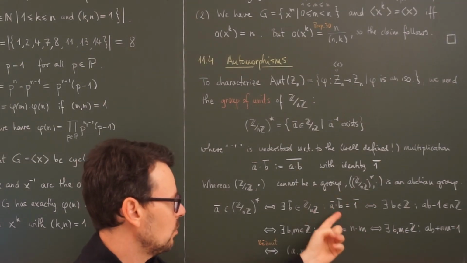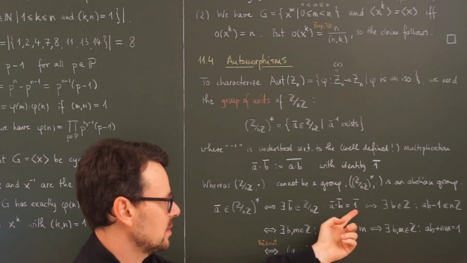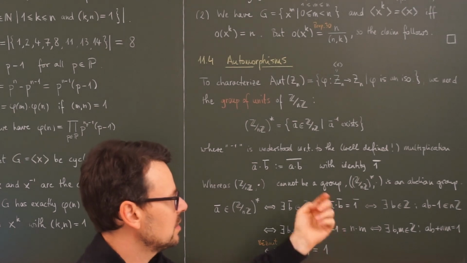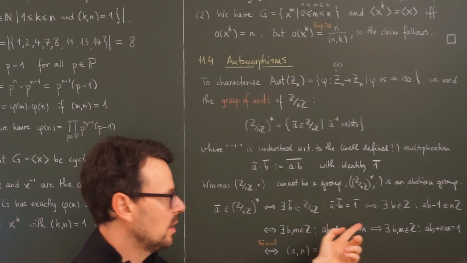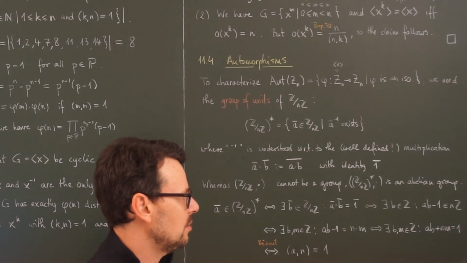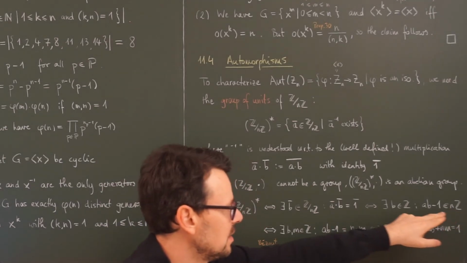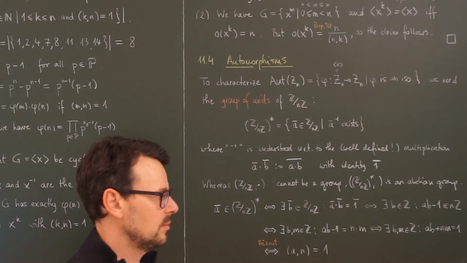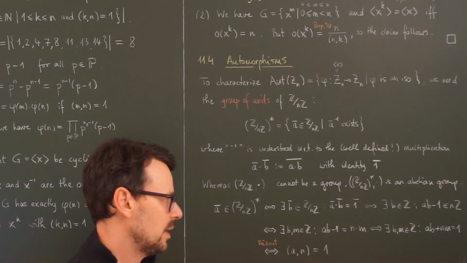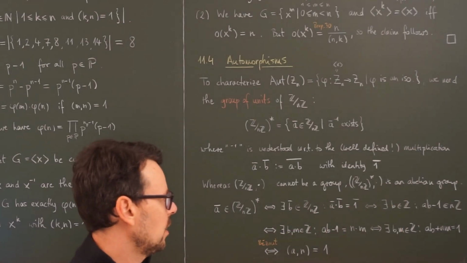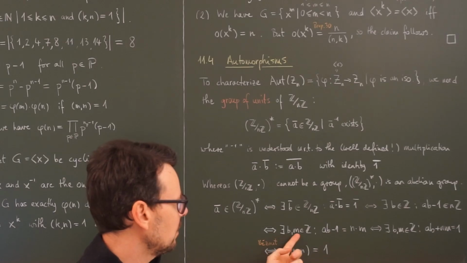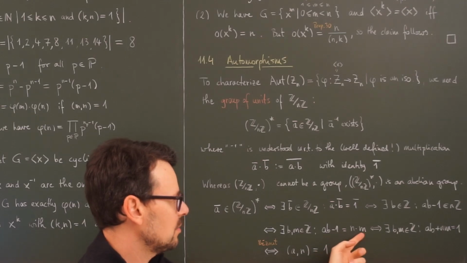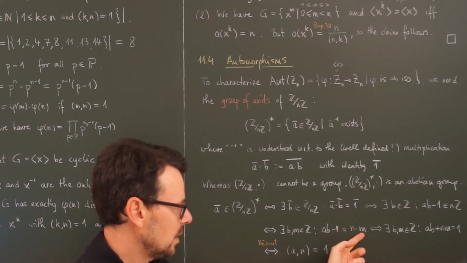Now, we remember, what does it mean that two residue classes are the same? This means there is a number B such that AB is congruent to 1 mod n, and this is the same as saying that AB minus 1 lies in nZ, so that AB minus 1 is an integer multiple of n. If you understood residue classes back then, this should be clear. Okay, but this by definition means there is an integer m such that AB minus 1 can be written as n times m.